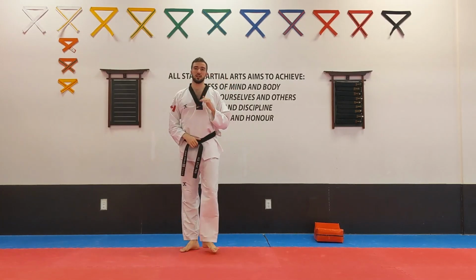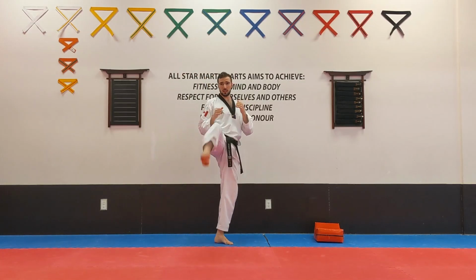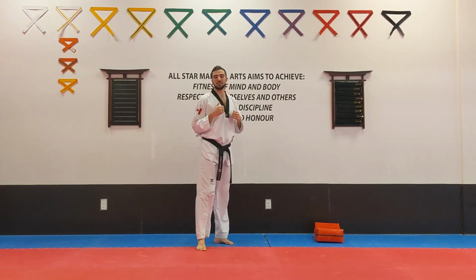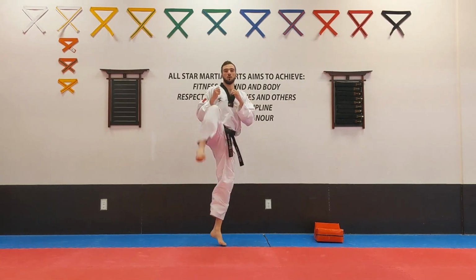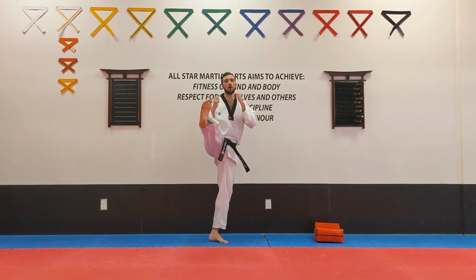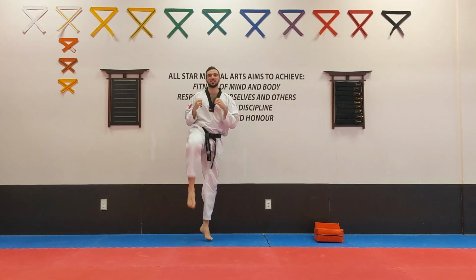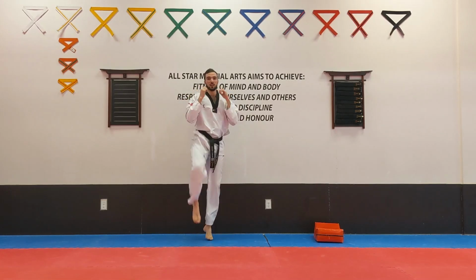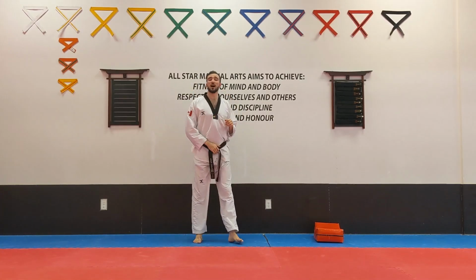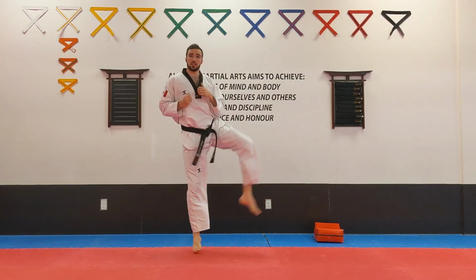And as you can see, your kicks are getting progressively higher, little by little. So maybe you start kicking here, and then the next one you get a little higher, and a little higher, and a lot higher. So let's try other leg now. So knee, one, knee, two, knee, three, knee, four, knee, five, oops, knee, five, knee, six, knee, seven, knee, eight, knee, nine, knee, 10.